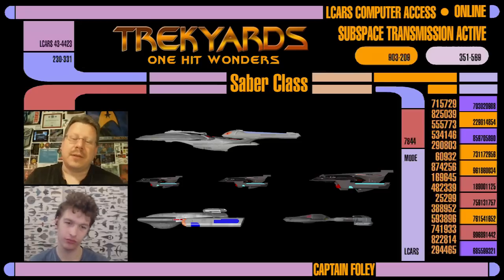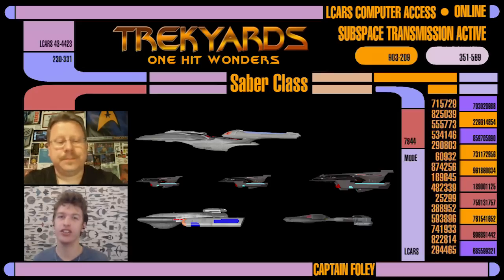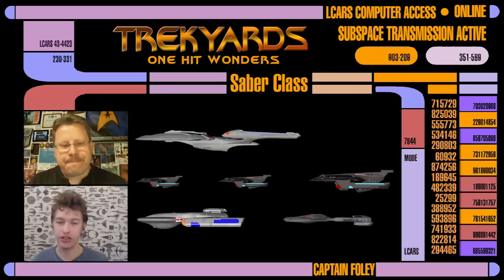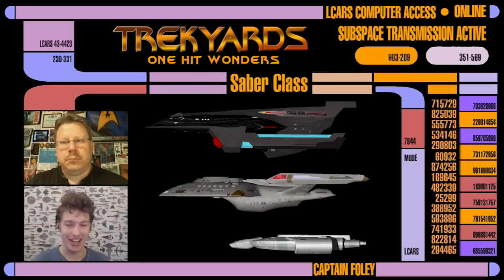As you can see on the screen next to us, those sizes present quite a decision. It's generally agreed that the size used on screen was 190.5 meters, and that came up a lot in research — so we're accepting either the 223 meters from the initial ILM size chart, or the 190.5. I'm going to go with the visual effects supervisor's figure of 190.5, making the ship only 73 meters longer than the Defiant, which is a tough little ship, and about the same size as the Nova class at 181 meters.